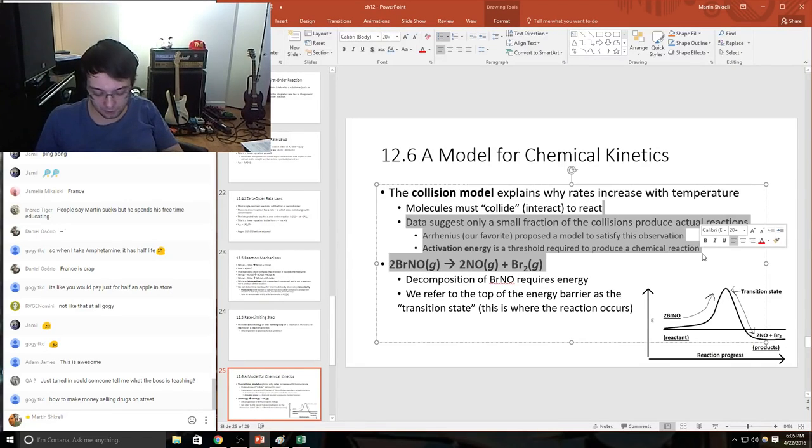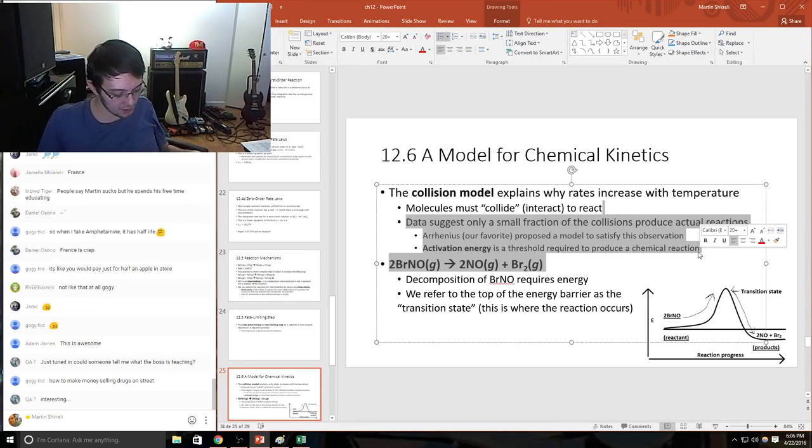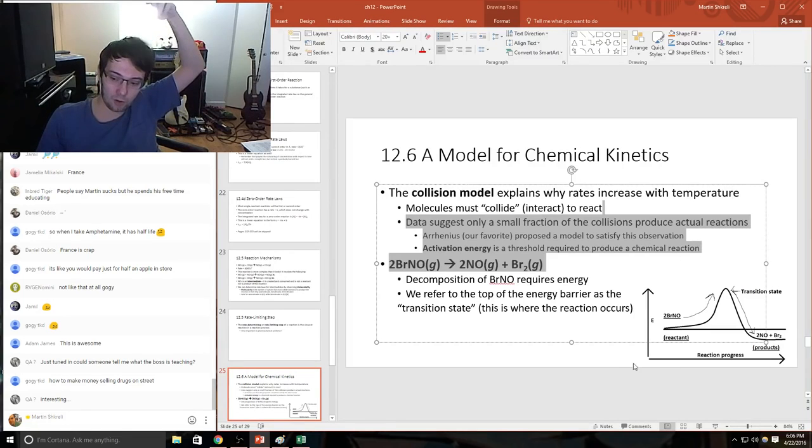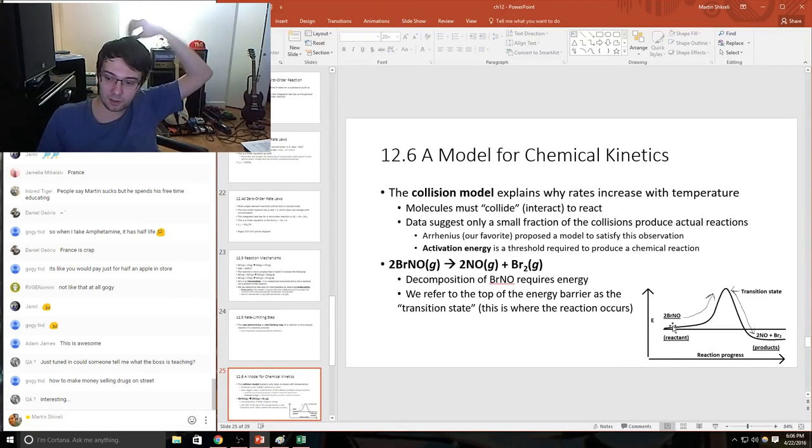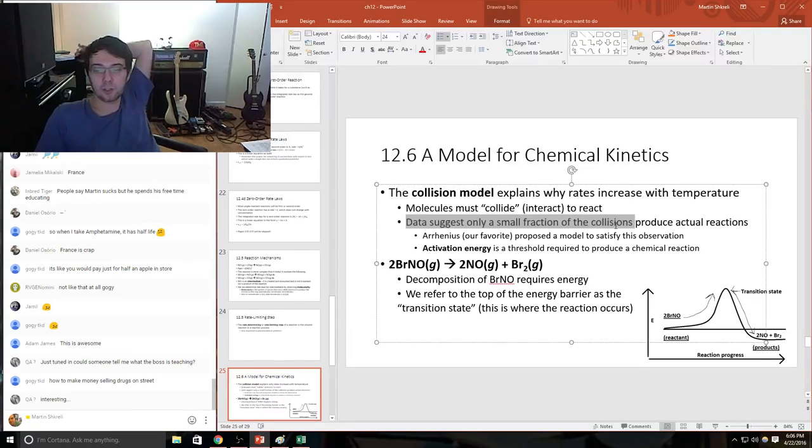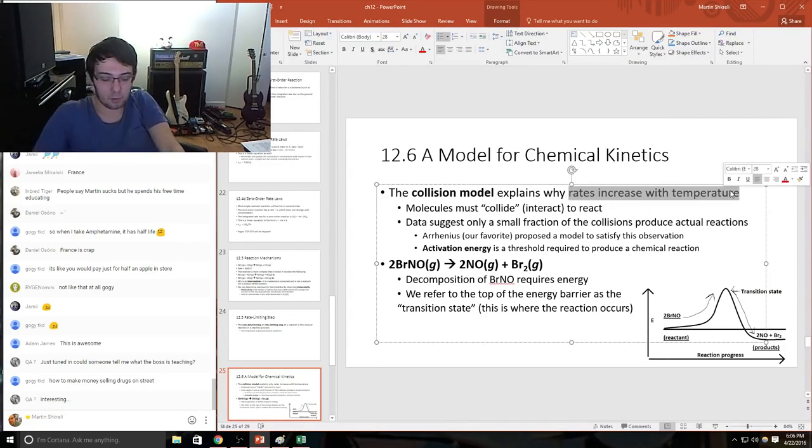And we all know that the collisions go up with temperature, which makes a lot of sense. Temperature and energy are things we studied earlier, and we understand that the higher the temperature, the more likely these collisions will occur, and the more likely these reactions will occur. And that's why you always get rates increasing with temperature. That's a really important concept.